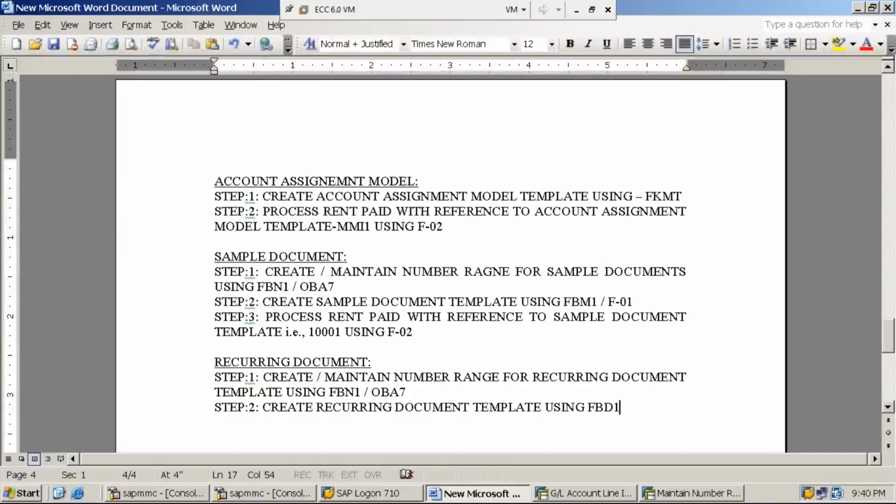Step number 2: create recurring document template using FBD1.